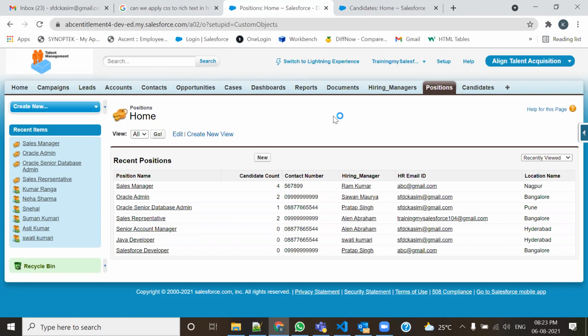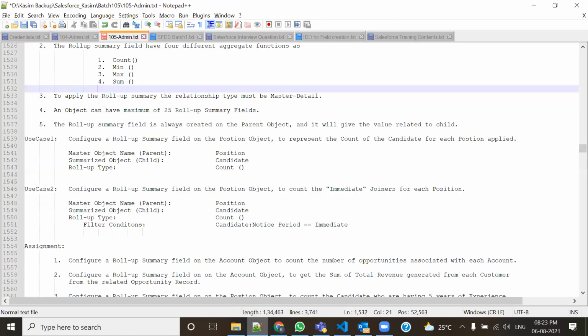ठीक है. If I ask you कि जनवरी से लेके अब तक हमें कितना रेवेन्यू जनरेट हुआ है, how you need to calculate, तो आप सम फंक्शन यूज करोगे. एनुअल रेवेन्यू फील्ड पर सम फंक्शन लगाओगे and then it's going to get the value of entire calculation, वो ना पूरा ऐड करेगा और at the end it's going to return you the value. So ये डिपेंड करता है कि what is the kind of use case, what's the kind of requirement is there.